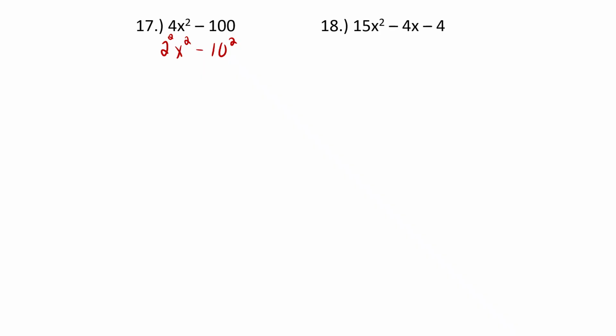One of the ways you might do this is you might say, okay, well, that is the difference of squares. And so 2 times 2 would give me the 4, x times x gives me the x squared, 10 times 10 gives me the 100, and then 1's a plus and 1's a minus. Here's why that's not considered correct. Because each of those factors has a common factor in it. 2 and 10 are both even, and so they have a common factor of 2.